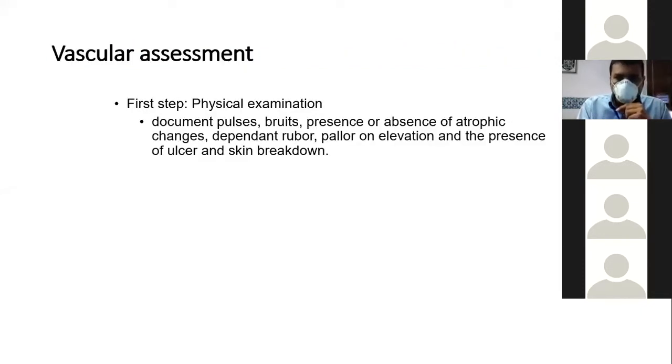If the ankle brachial index is not representative, what other test can we use to evaluate these patients? Anyone want to share about that? Which other tests can we use to detect it? So, toe brachial pressure index. Very good. How can we measure the toe brachial pressure, and why is it representative of peripheral vascular disease?